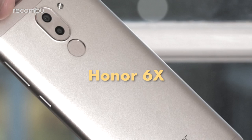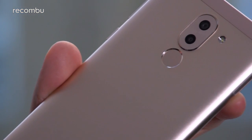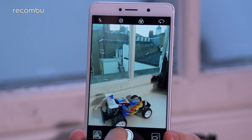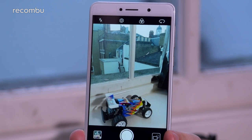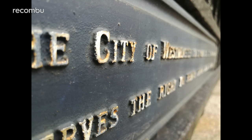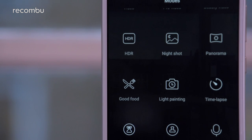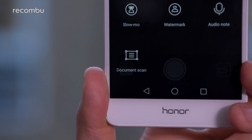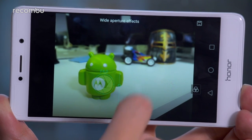At this price range, you'd probably be surprised to see a smartphone packing dual-lens cameras, but that's exactly what you get with the Honor 6X. Shooting in automatic mode in well-lit conditions, the Honor 6X is fast to focus and just as fast to capture. The built-in manual controls allow you to counter some of the shortcomings of the phone's natural low-light performance. Huawei's pre-loaded filters and bonus camera modes like document capture are definitely welcome, while the wide aperture mode gives some gorgeous simulated bokeh by using both camera lenses at once.